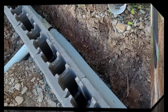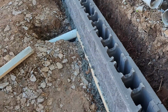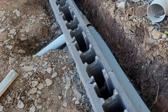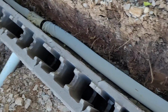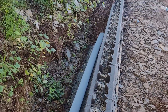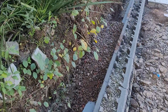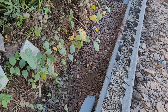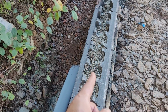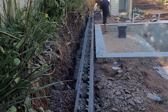So good morning guys, this is 6 days later. We're coming back to the job, connecting the agi pipe to the stormwater, going all through, and we cover it with the aggregate 20 mil, and also the blocks will be filled up with the blue metal 10 mils. It's easy to go through, and then we clean it.